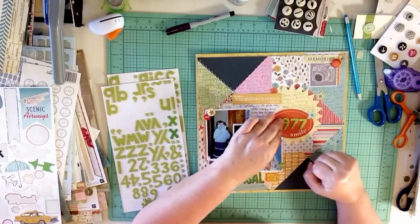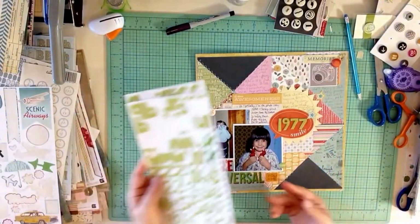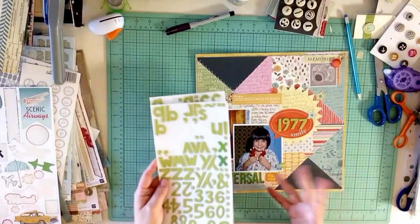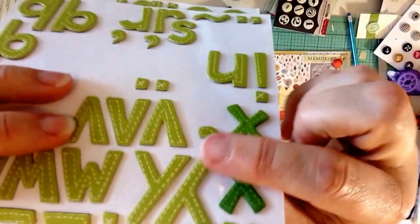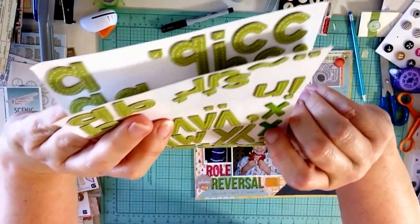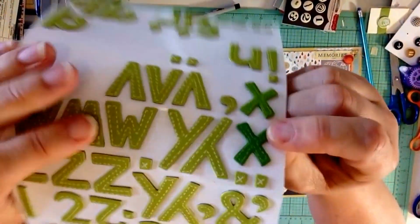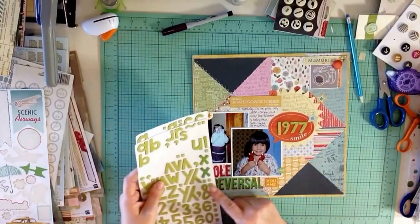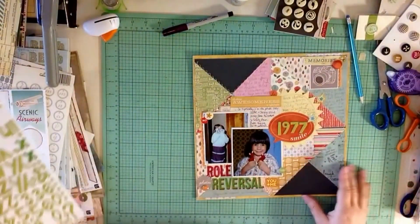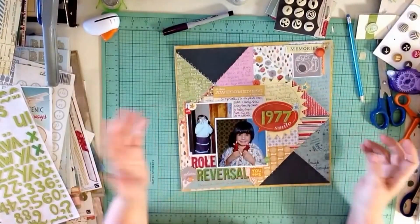And so that wasn't part of the kit that I made, but I did say when I made the kit that I would be pulling from my stash. And you can see here, if you want to color, even on these cloth, these are like canvas stickers, I used Copics another time to just test out to make those greens a darker green. So I could do that, but I actually like them this avocado color.